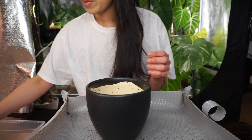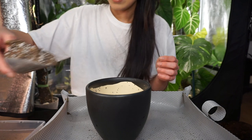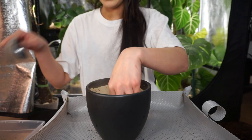I'm using my regular aroid mix, which is very perlite heavy.